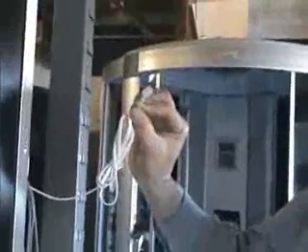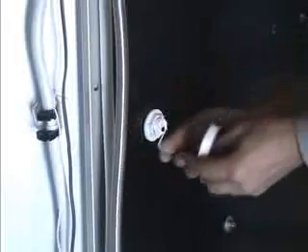All of the wires included in the shower unit are labelled and have a logo to tell you what it is. Each of these wires connects to another wire with the same logo. To install the telephone, connect the output jack to your wall socket. The radio antenna sits on top of the shower so that it can get reception.